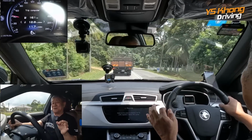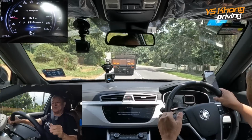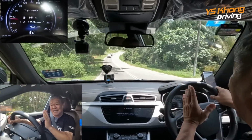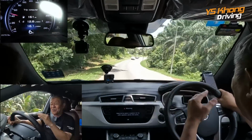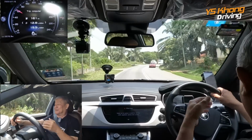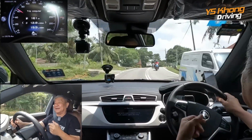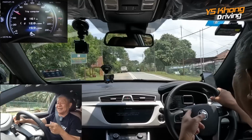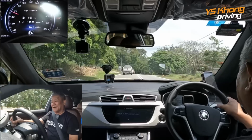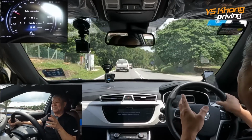So let's just go through. We have, of course, the autonomous braking. Then, of course, we have lane departure warning. Warning only, no correction. And then, of course, we have blind spot warning. And there's another thing that tells you you're going above 110. There's a little alarm. And I think it has auto headlights.